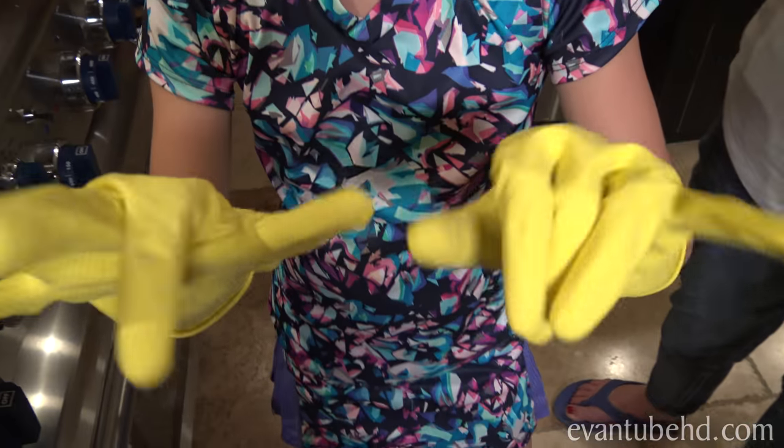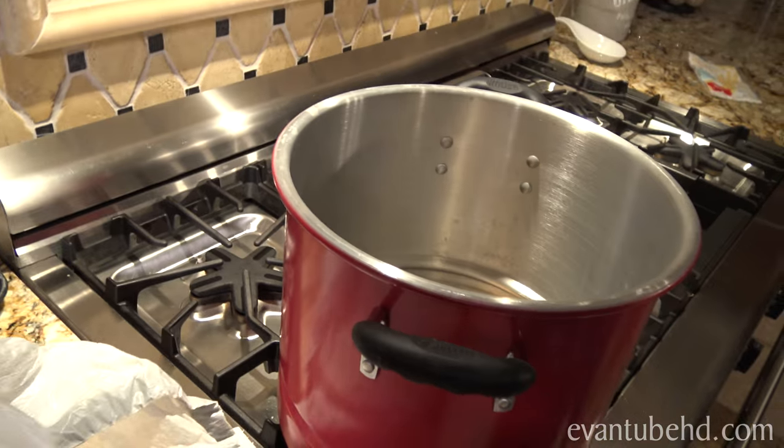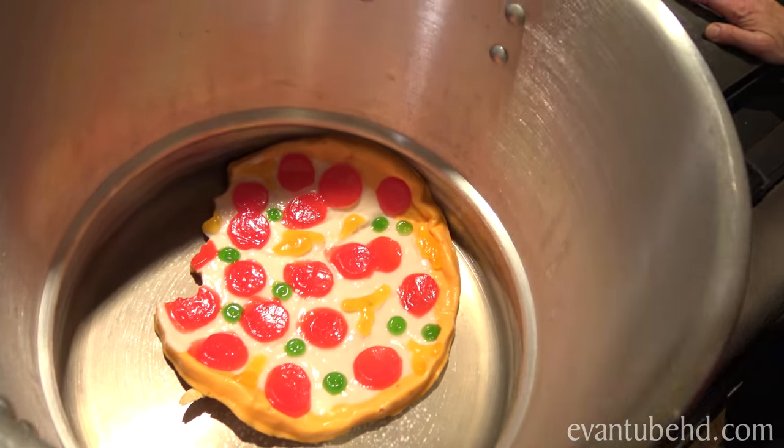We are getting our toxic waste gloves on, because these things are scary. We don't want to be contaminating the entire house. Okay, we got the big pizza. Is that the first thing going in? Yeah. Put it in there. Yeah, there it is. There's some squid attached to it.